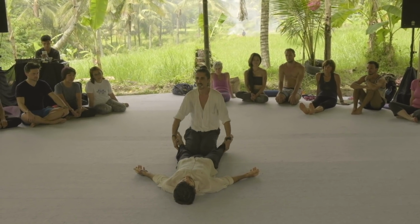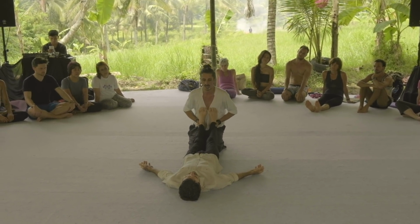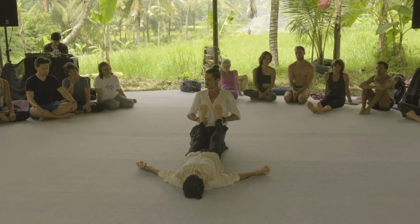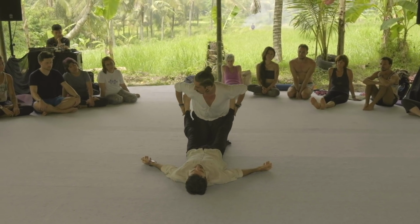Fingers under the ankles, lift the legs up onto your lap. Soles of the feet touching the belly. We're going to do a gentle rocking here. Do a little compression, followed by traction. Separating the feet, moving your body forward.